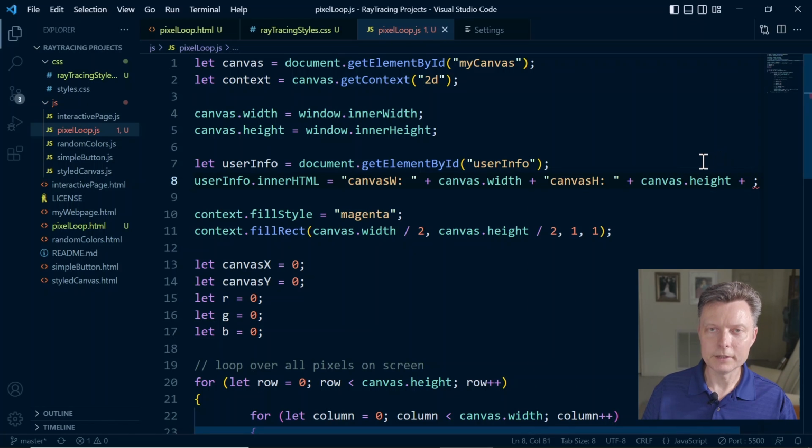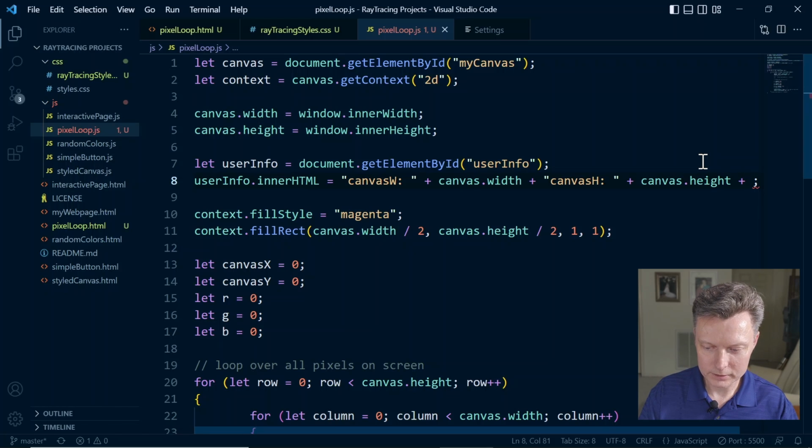Plus, and here's a little trick that is handy. Let's say if you want to go on to the next line and print something on the second line, you don't want to have all your text in one line completely across the screen. You want to do multiple lines of text. You can insert a line break tag wherever you want to break to the next line.